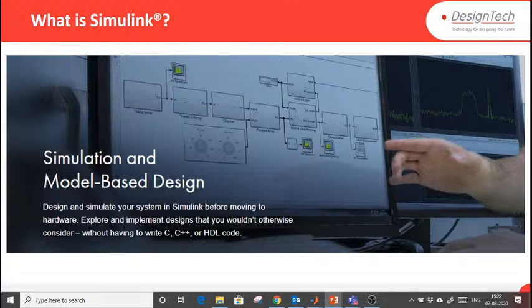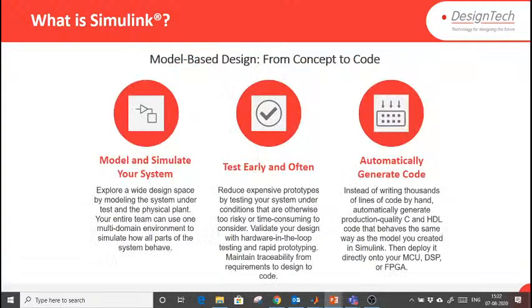That is Simulink. Model based design means designing any kind of plant virtually in Simulink, testing it, then generating code for different kinds of hardware. I will show you how you can do this kind of task also.